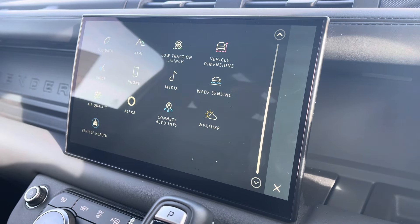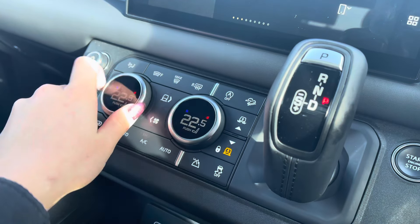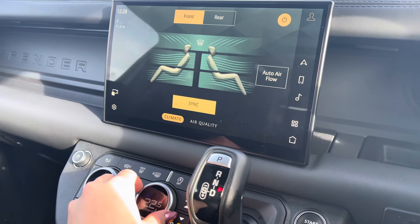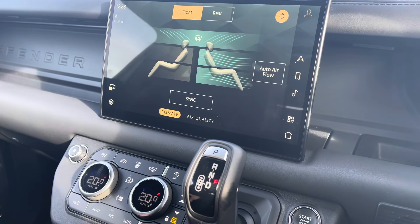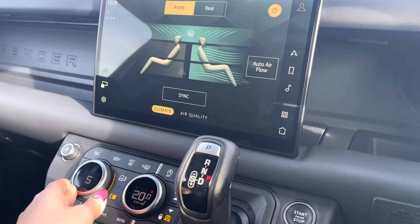Valet mode allowing you to keep all of your personal details safely hidden away if and when necessary. Or even Alexa integration so you can keep your head up and eyes on the road when making any commands. Just below on your climate control you can individually change your temperature within the cabin for both driver and passenger, or opt to sync this as a pair, and dictate the direction and adjust the airflow setting itself.